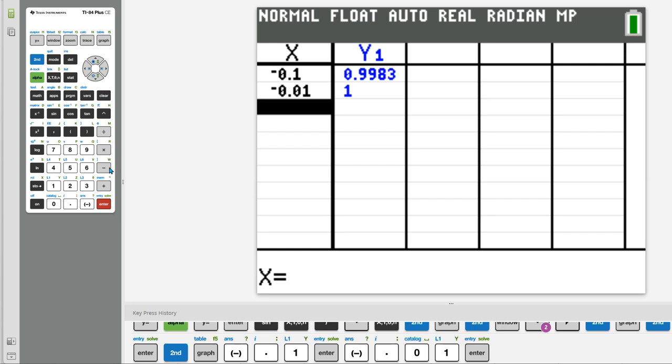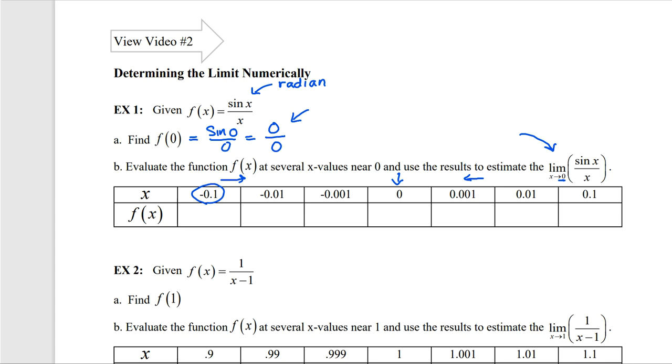And so you can type the rest of those in, and then you can pause the video and put them in, or you can wait because I'm going to do the same thing. And so there you go. So right now I'm going to pause the video and I'm going to write all of the values in so it doesn't waste time.